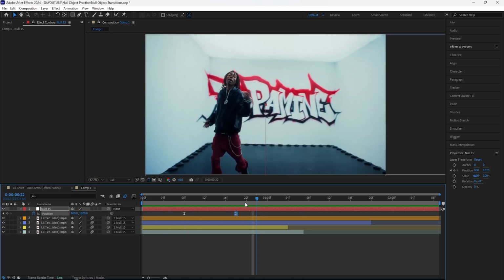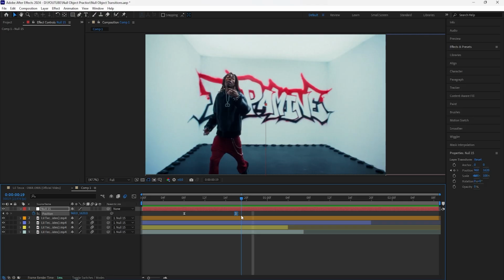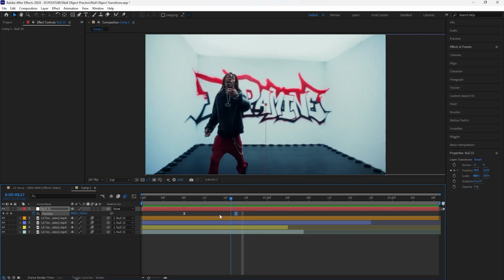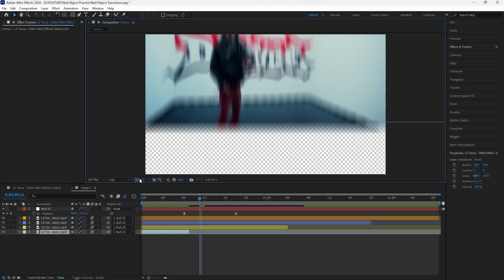Oh, also another important thing is make sure that your clips are long enough in order to create this transition, because let's say that the first clip wasn't this long and it was like this long, then as you guys can see, it cuts off and then it creates that transparency. It just doesn't look good. Just make sure that your clips are long enough in order to create this transition.